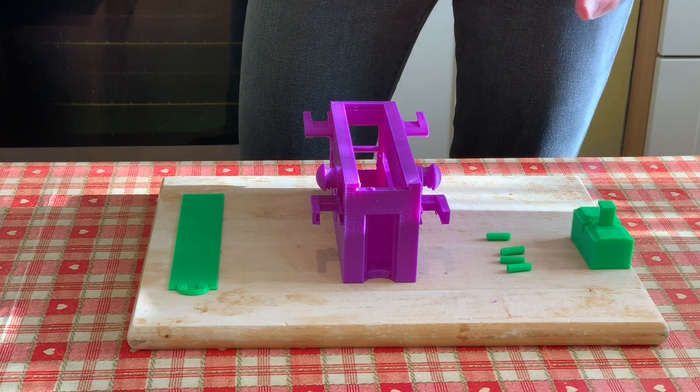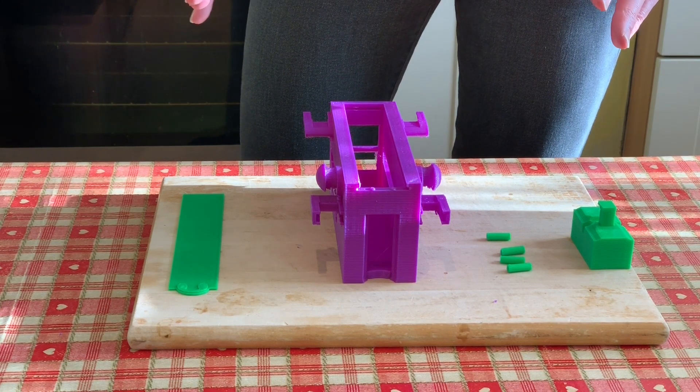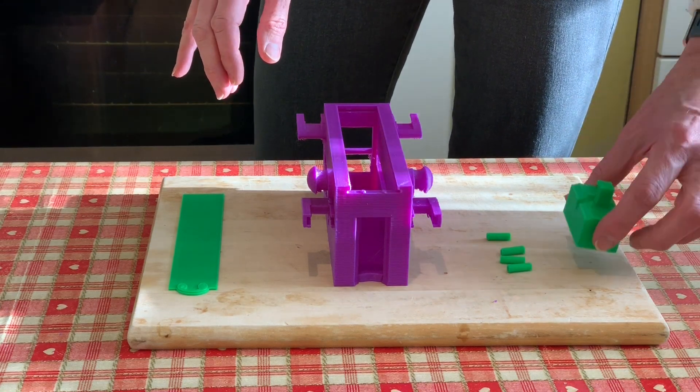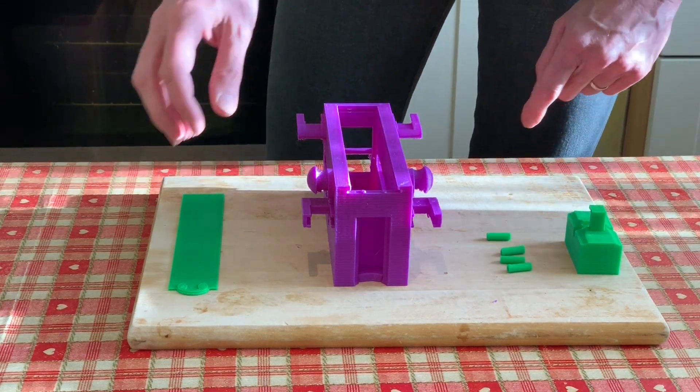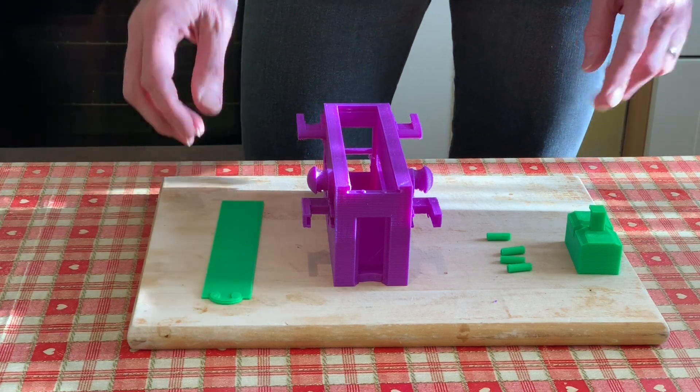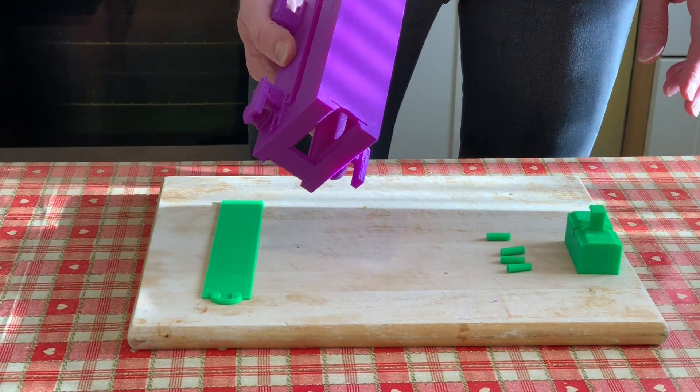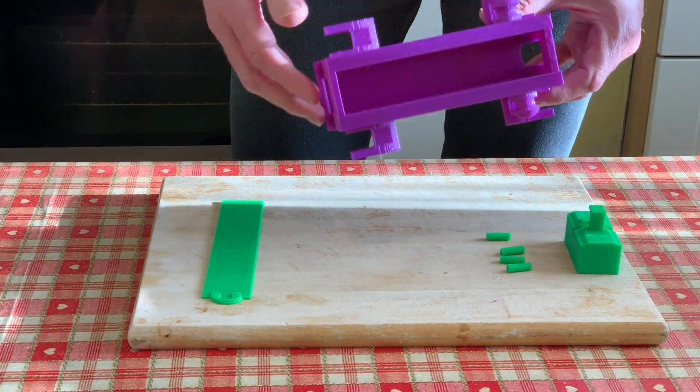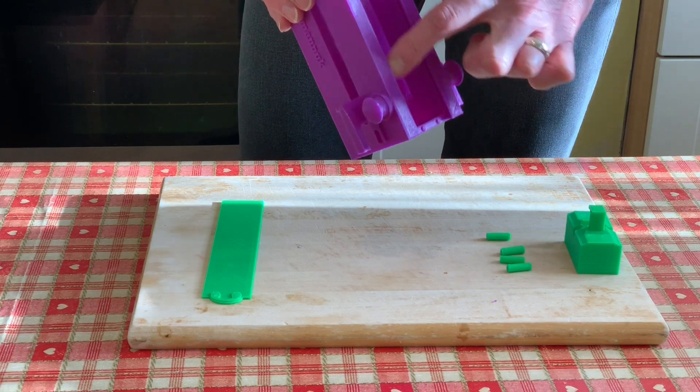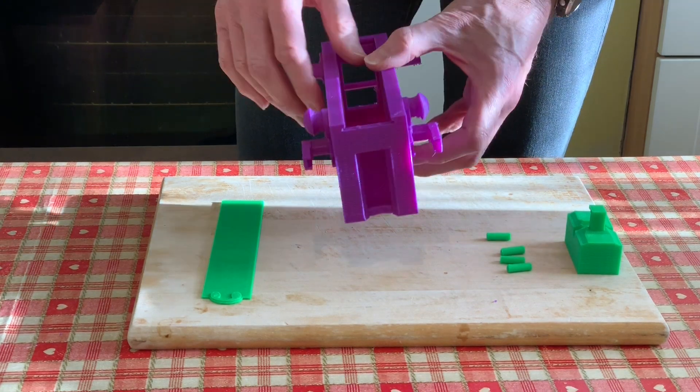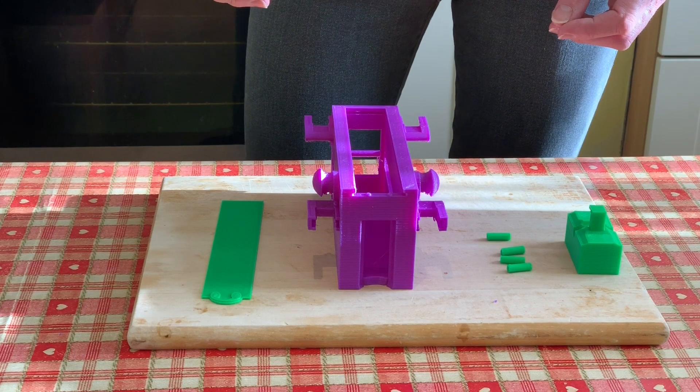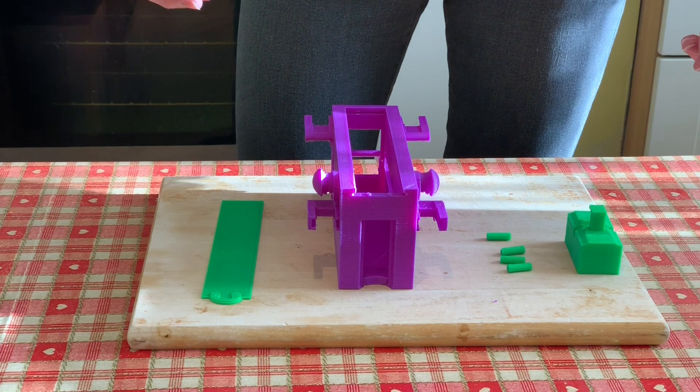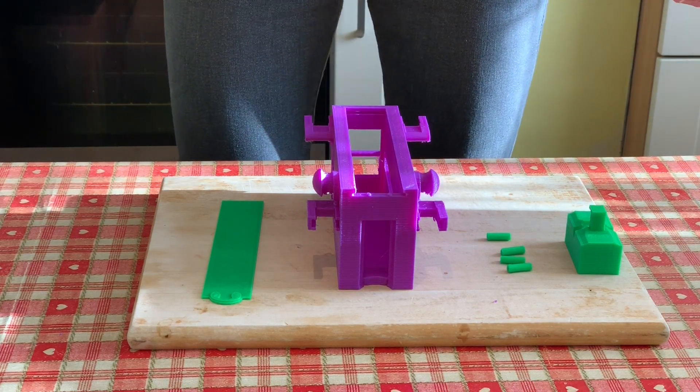You'll need to print the main body, the block, four dowels, and the lid before you start. Make sure that all your support material is removed from the body, particularly that in the slit for the lid, to make sure it's really clean before you start to use it. Now I'm going to show you how to assemble the part run token dispenser and also how to use it.